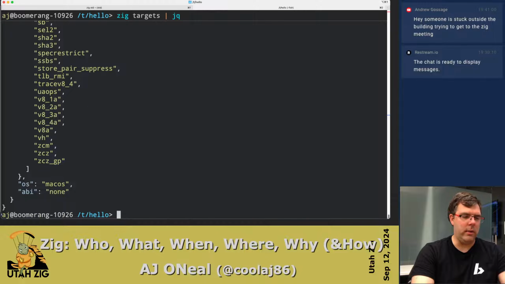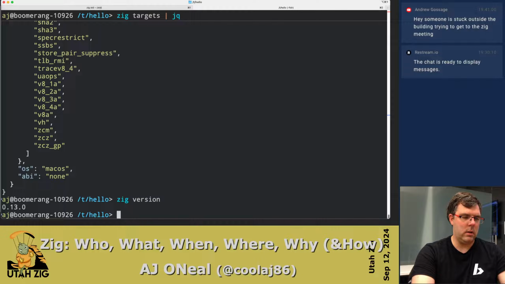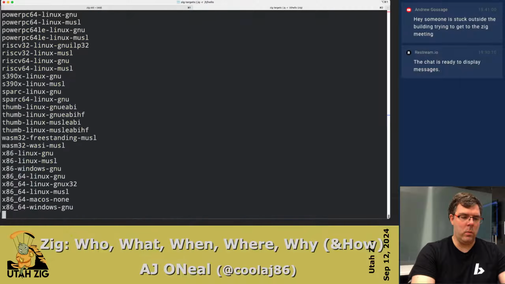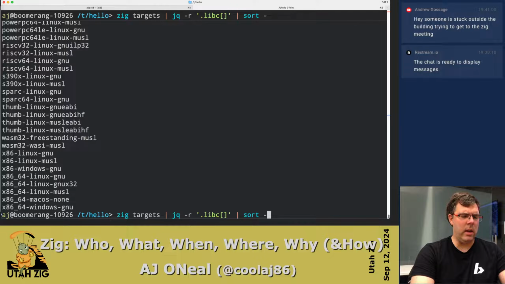So in the previous version, wait, which version am I on right now? The Zig version? Okay. So I have this little alias for myself that will print out the information that's the most useful for me. And I don't know. Okay, that worked. I don't know what happened there. I wonder if my alias went wonkadoodle bad or something.